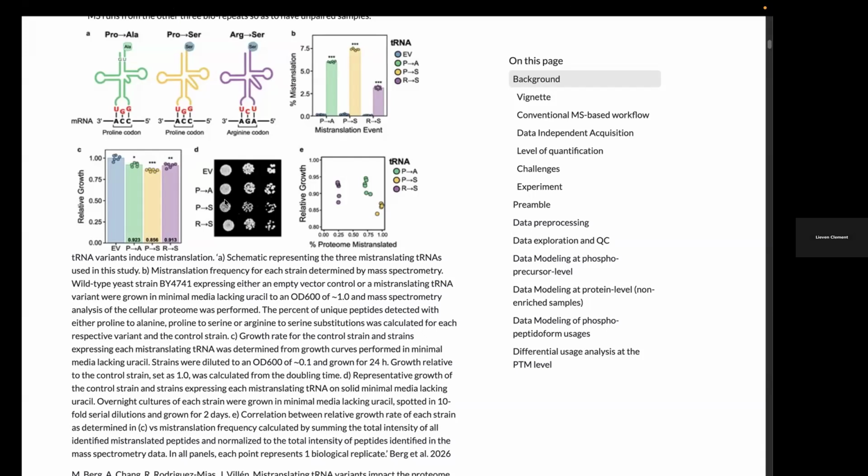They had 3 different variants, 2 proline codon RNAs, one that is building in an alanine instead, and the other one is likely to build in serine instead.